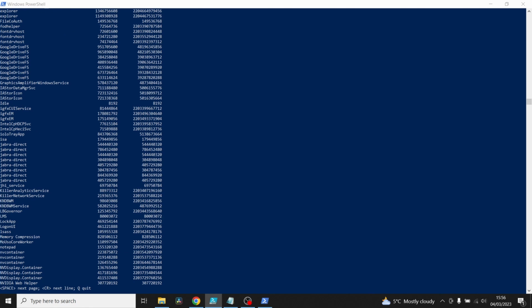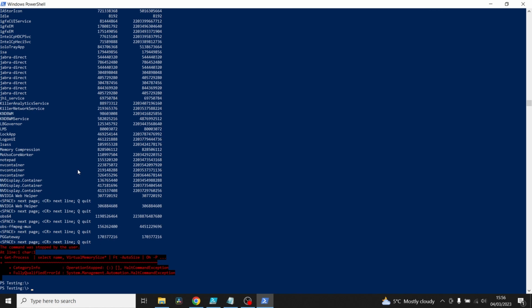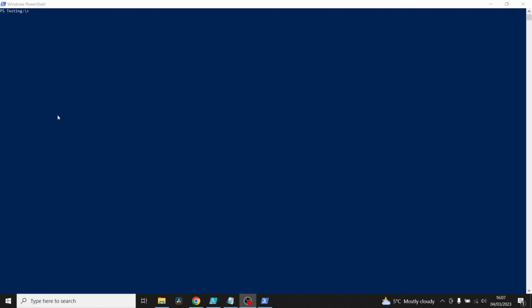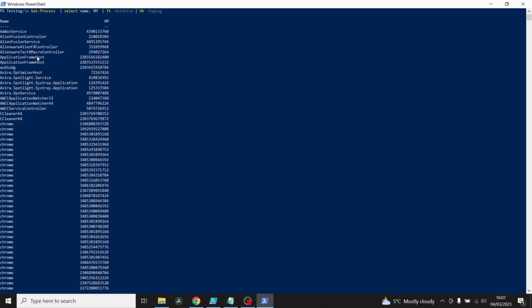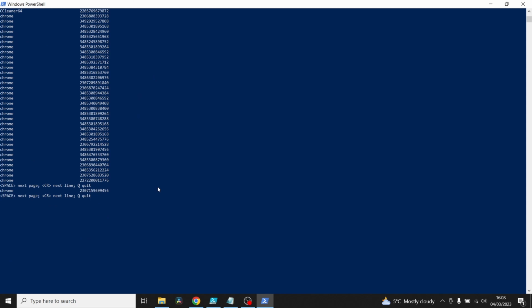So what I'm going to show you now with Get-Process is something that's a little better. I'm going to use the Get-Process command now, and I'm going to select the virtual memory. So that's what the VM field there is. So I'm going to do Get-Process, pipe, Select Name, VM. I'm going to format the table to autosize, and I'm going to organize it a page at a time. So it's selected our information here, just the two fields that we've selected, but the VM, the virtual memory, is all in bytes and looks atrocious and you can't really work out what's going on.